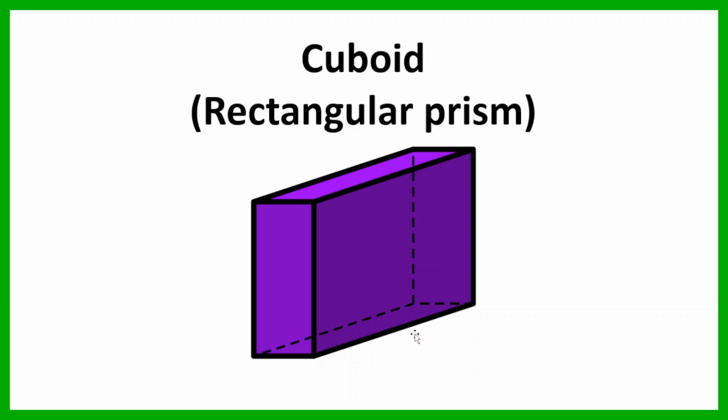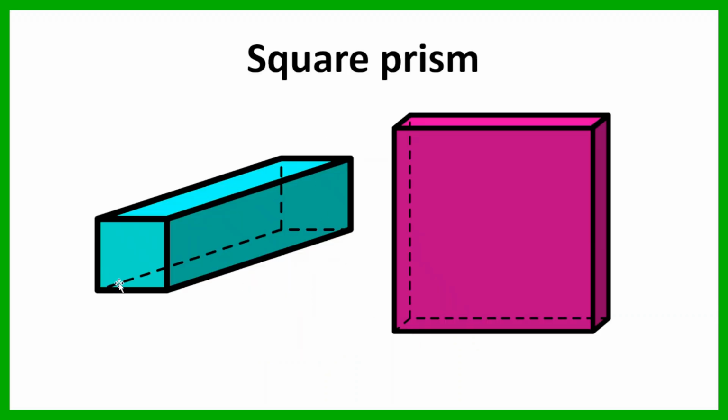Then we've also got a square prism. Now, square prisms have got a square on both ends, that's the base shape, and it has rectangles around the lateral faces. Over here we've got another example where you've got squares on the two ends, or the base shape, that's the front and the back, and we've got rectangles for our lateral faces.